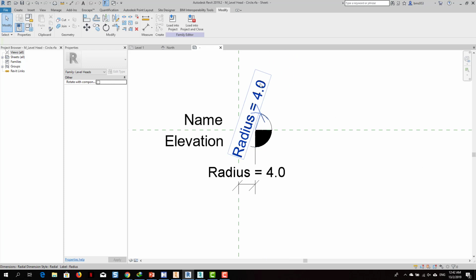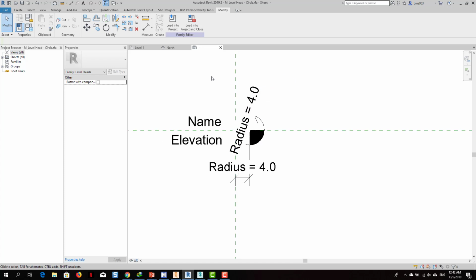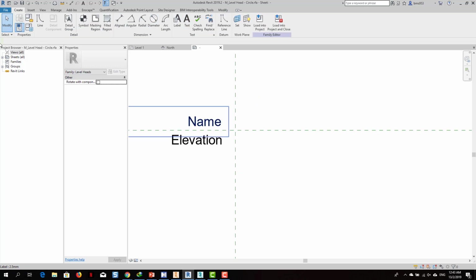bubble size. As you can see, the default size is 4 millimeter radius, and I need to have one 4 millimeter radius, and maybe another one with 2 millimeter or 2.5 millimeter radius. For this part, I should say we don't have any solution right away to define shapes, assign a parameter, and manage that parameter easily in projects.